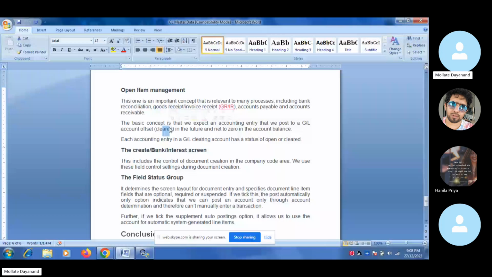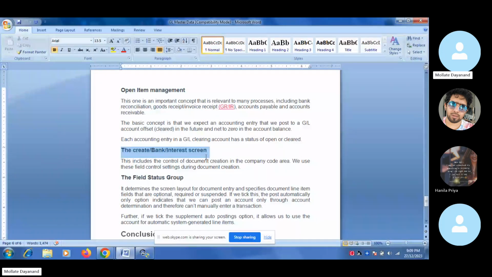In future, the transaction balance nets to zero, because this is a month-end activity that we need to clear so that open items are zero. Each accounting entry in the GL clearing account has the status open or cleared. If it is an open item, it should be cleared, and we need to cross-check why these transactions are open.